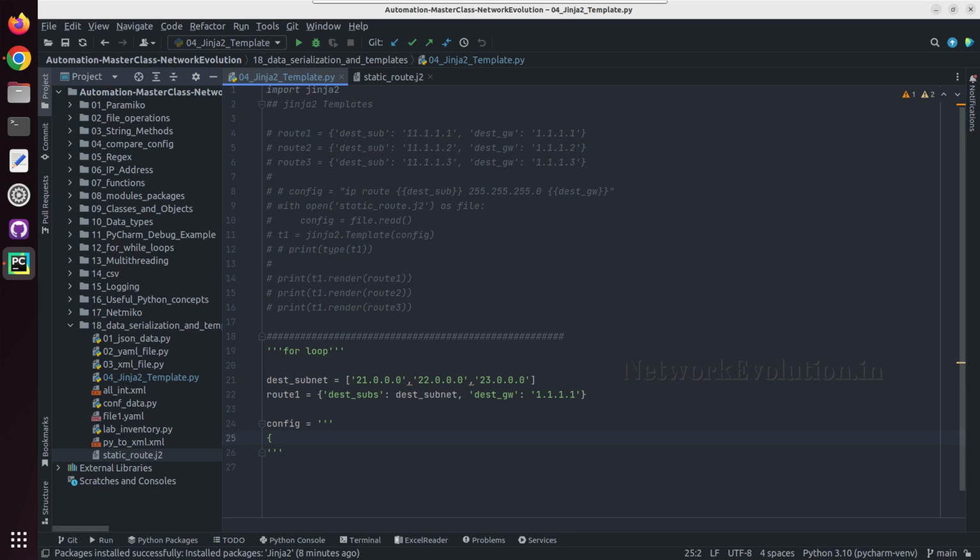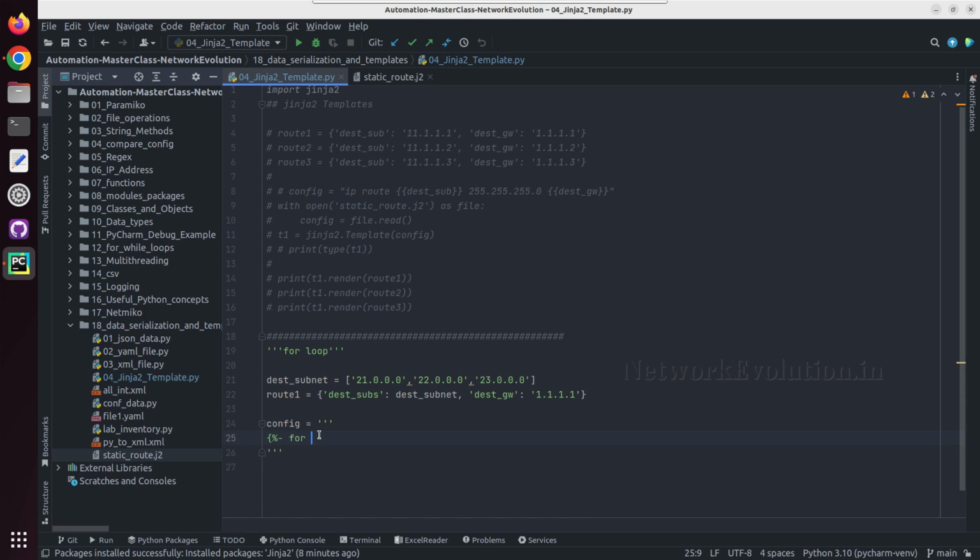To do the for loop, we need to open the bracket, then a percentage symbol, hyphen, and then 4. So here we are going to get the destination subnet, and here we have a list.